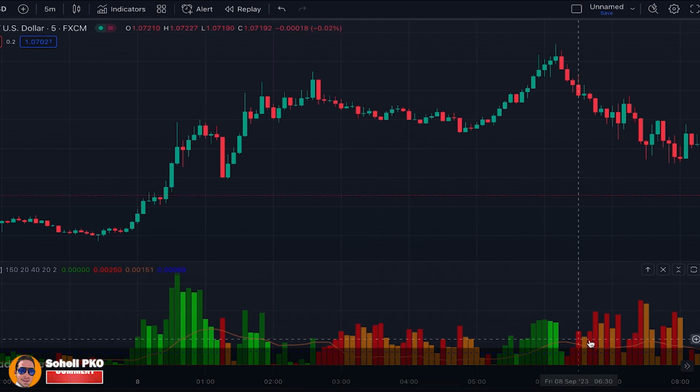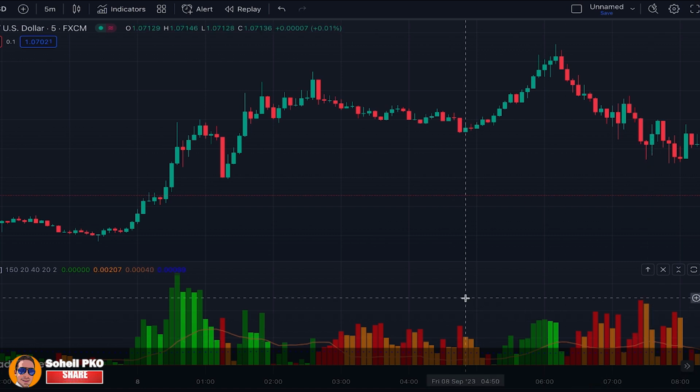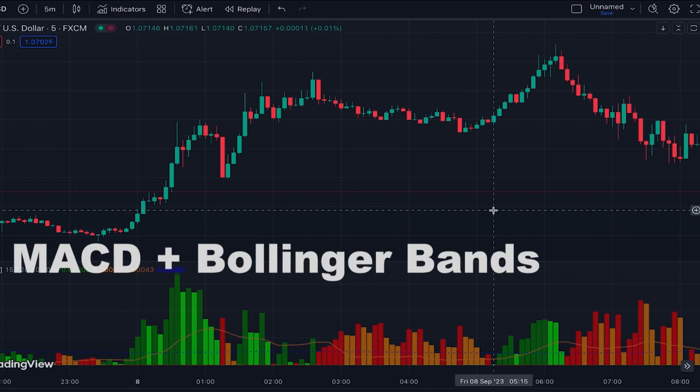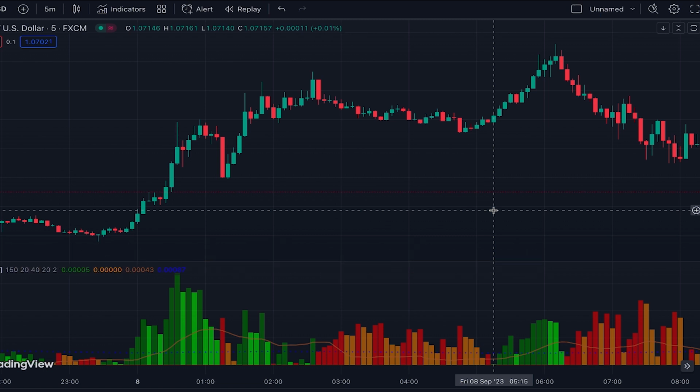Alright, this is the indicator, and as you can see, it's added below the chart in the form of a histogram that is above 0. This indicator is a famous MetaTrader indicator among forex traders and suitable for intraday trading, and many short-term traders use it in their trading strategies. It is built based on MACD and Bollinger Bands, and by considering both momentum and volatility, it provides great insight about market movements.